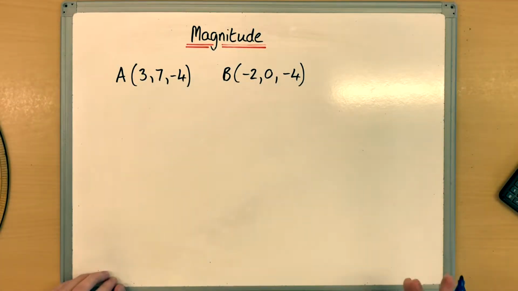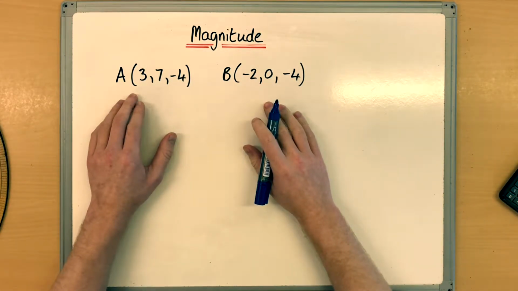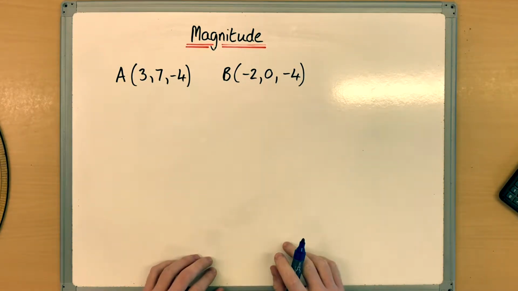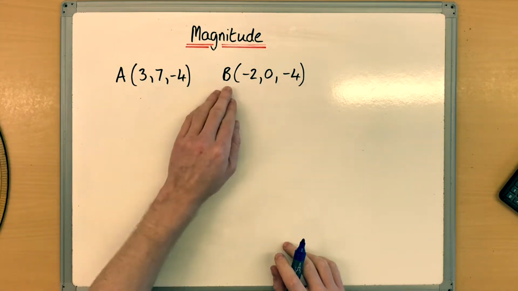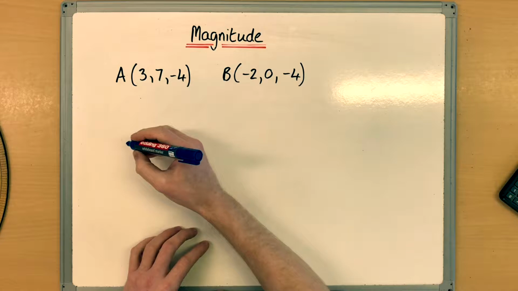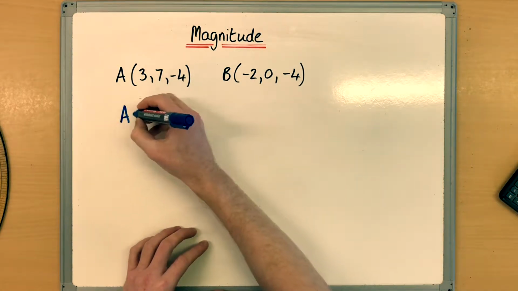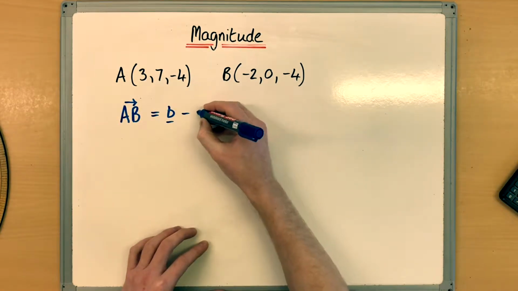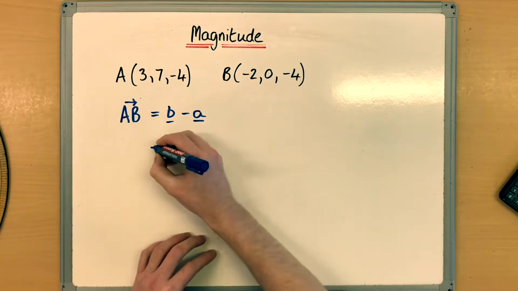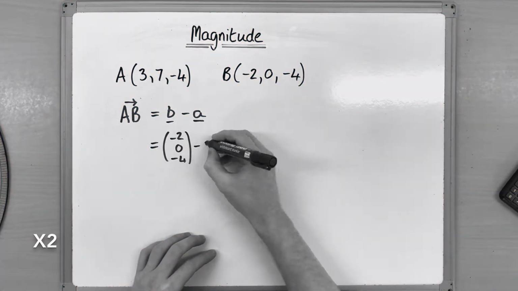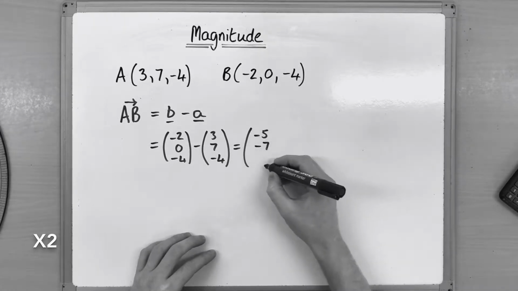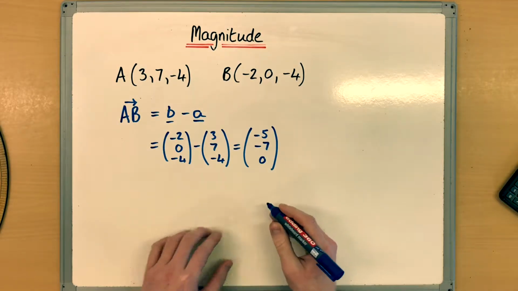Magnitude of a vector. Just like with the straight line topic, it can be seen as the distance between the 2 points or the length of a line that's connecting the 2 points. So let's say we want to find the magnitude of the vector U, which connects A to B. First of all, we're going to have to find the vector U, or AB, however you want to call it. So AB is B take away A, and I'll fast forward through this. So there we go, we've got the vector AB.